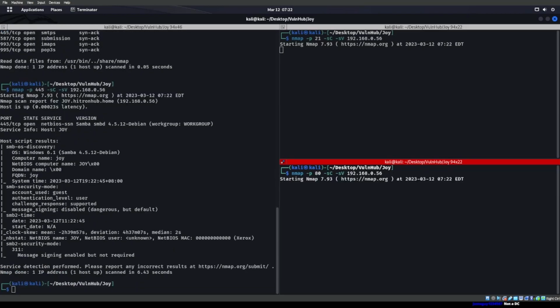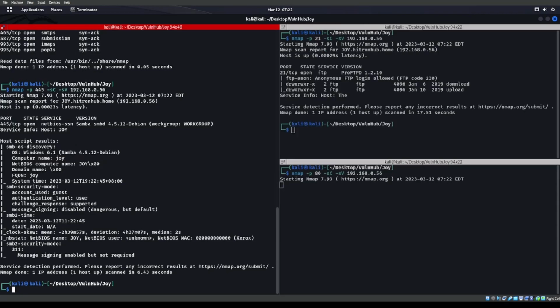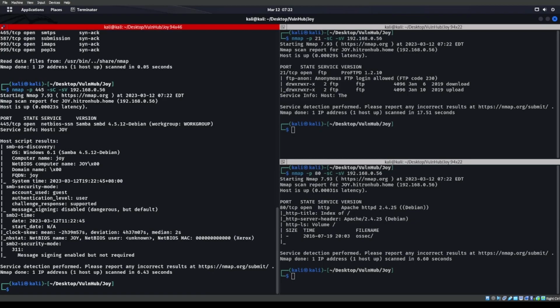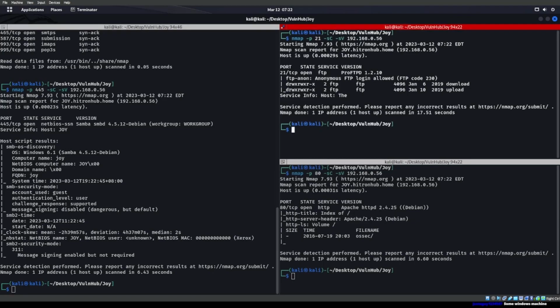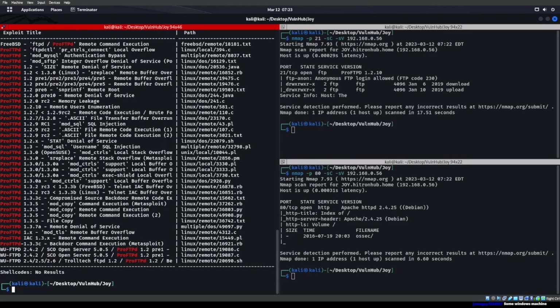Alright, so looks like the operating system is Windows, it's saying. Okay. We have anonymous login on ProFTPD 1.2. That seems old. We have something there also. Let's go ahead and searchsploit 1.2.10. Denial of service. Okay, so it doesn't look like, 1.2.10 remote users enumeration.